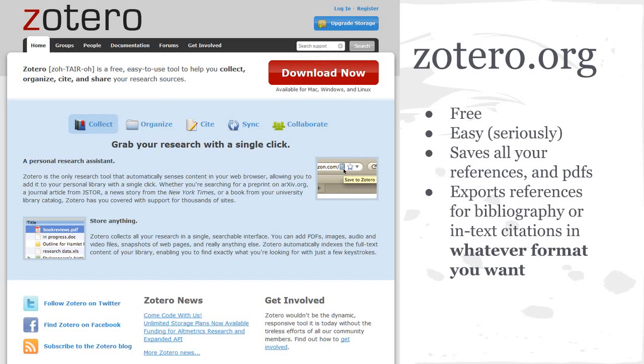If you're looking at an article and it's just the abstract, just the beginning, and there's no free PDF, you can still hit Zotero. It will save the citation, and it will save a snapshot of the website. Then if you get the article from somewhere else, say from the interlibrary loan, you can go back later and upload the PDF into Zotero. That is like blowing my mind. That's really handy.